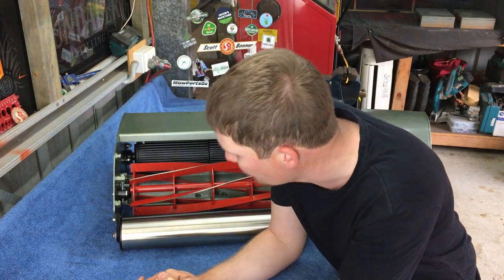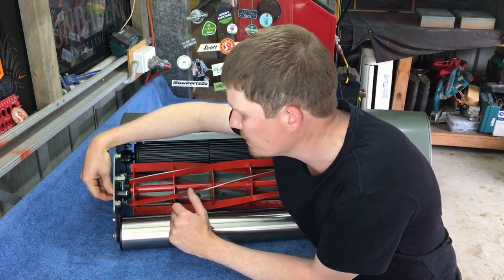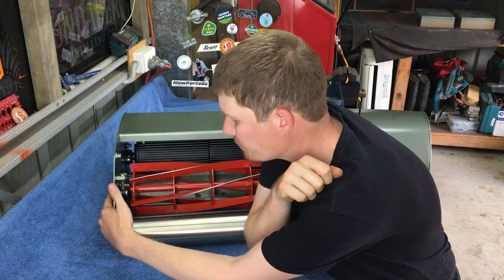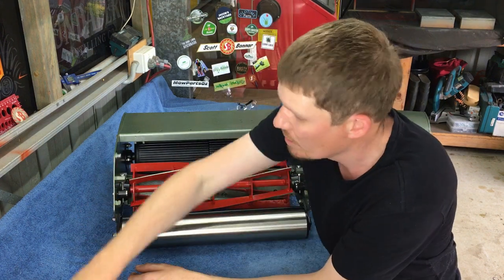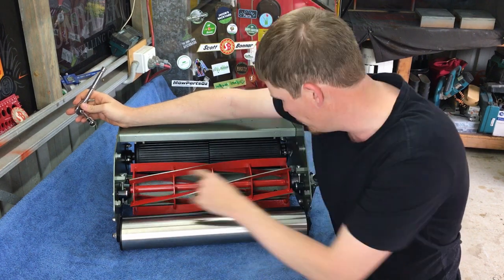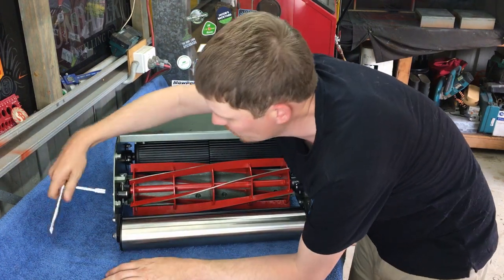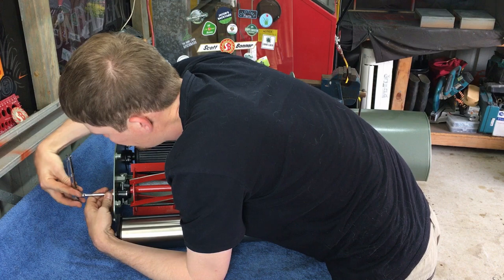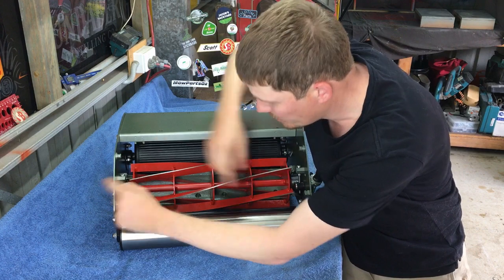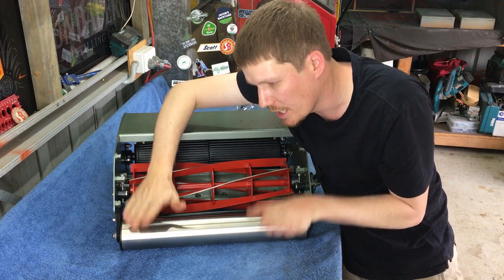First step, make sure the nuts that are holding your reel bearing housings in place are loose. If you do this while they're tight, there's a very, very good chance that you are going to break the little arm on your reel bearing housing. So first step by far is to loosen these nuts. Okay, so both nuts are loose. That will now allow the bearing housings to be adjusted up and down.